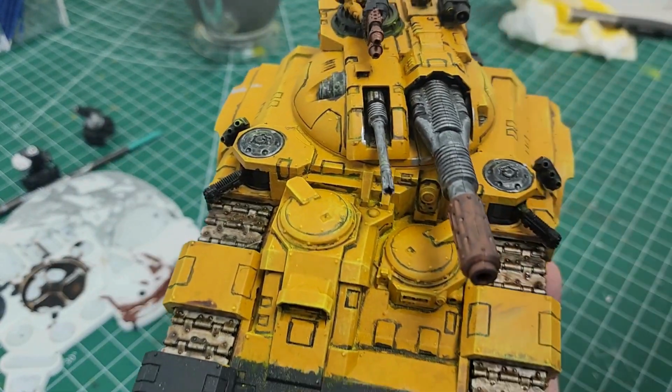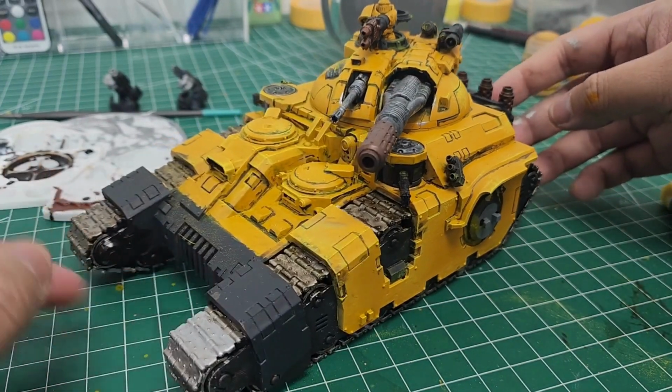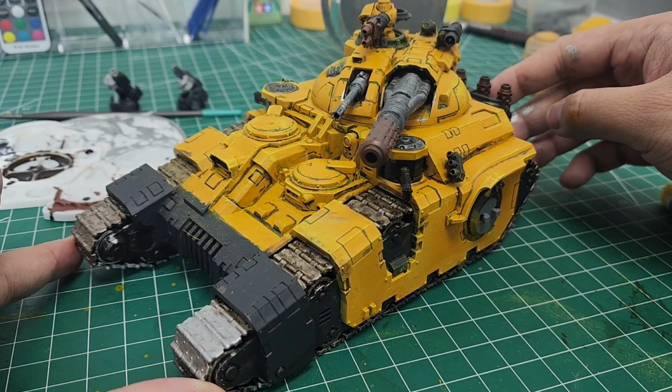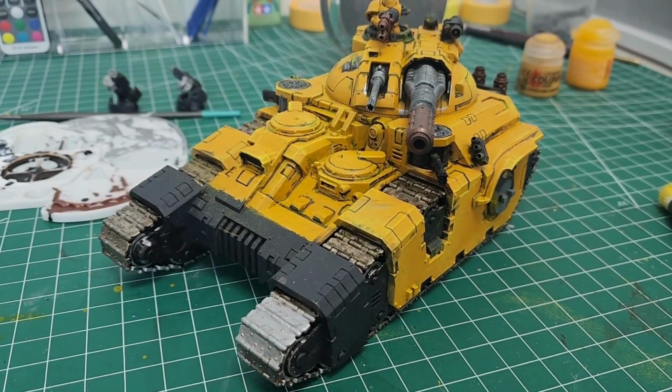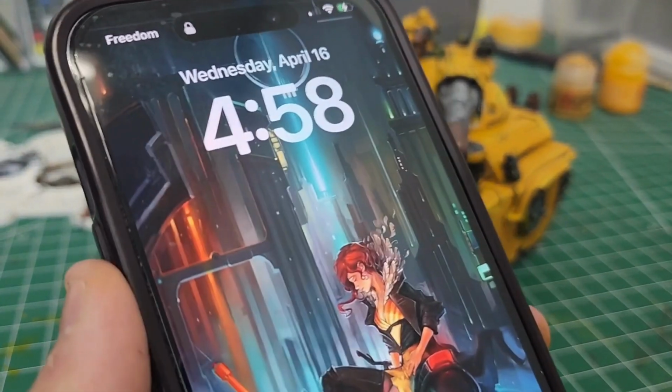I like it. All right. Despite the tank taking great form, it looks great so far. It's looking great. It is 4:58.